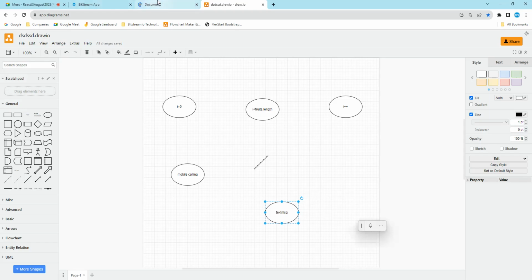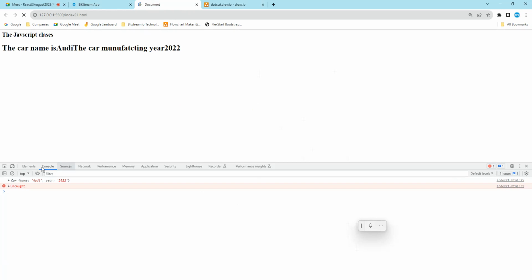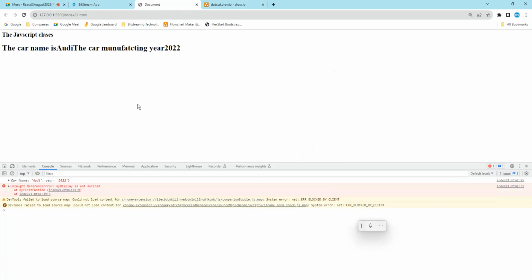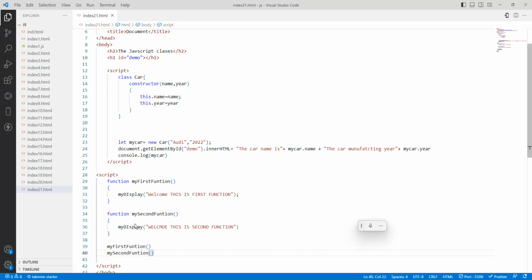Here, my displayer is not defined. So where to display? I am calling a my display function, but I did not define it anywhere.